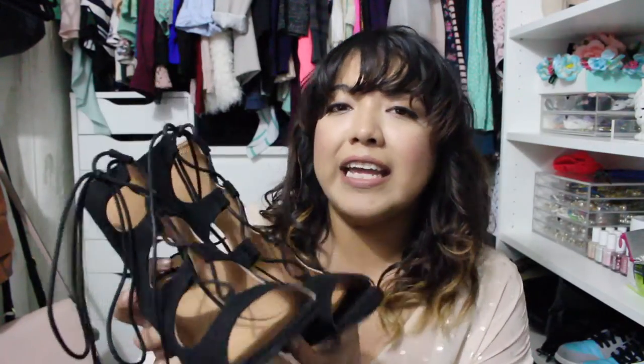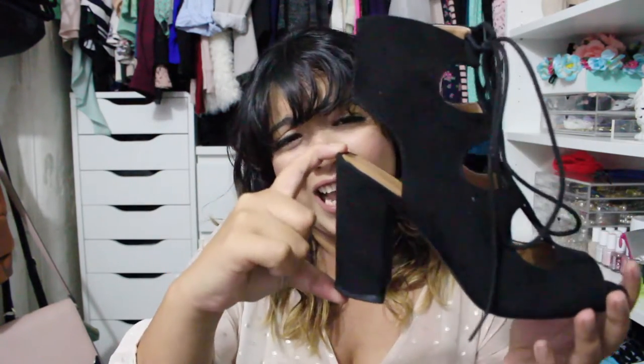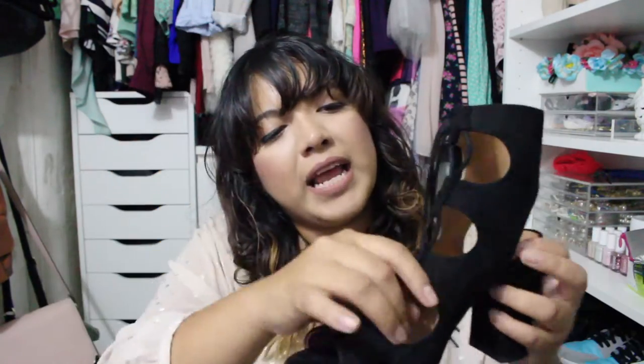So let's get started. These were the first pair of shoes I got. I really like these, especially because they have the chunky heels and they're like four inches high. That's a pretty decent size for me. I don't think these will get me as tired as my six inch heels — those are really high — but I think these will be really comfortable for walking around on a night out. I really like the lace; it's supposed to go around your ankle once or twice.